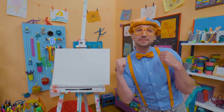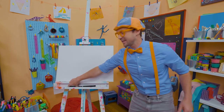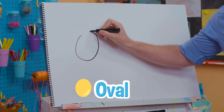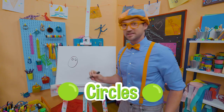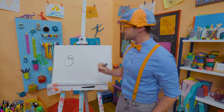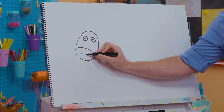Hey! It's me, Blippi. And do you like to draw? I do too! And today, you and I are gonna draw a sheep! Okay, I'm gonna take this black marker and draw an oval, just like that. And then I'm gonna draw two circles for the eyes. And did you know sheep, their pupils, they're actually rectangles. So then I'm gonna draw two rectangles, just like that. And then I'll draw an arched line and two little dots.